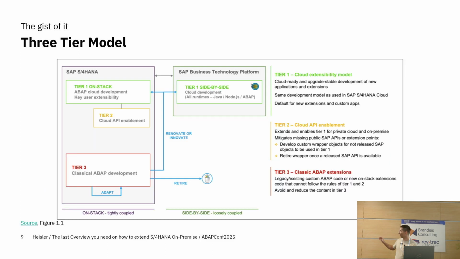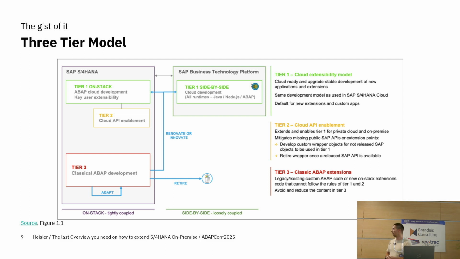Enough of this one. One additional model, which in my opinion is pretty important just to understand, and it's not as popular as the first one, at least from what I saw from colleagues I've been talking with, is the so-called 3-tier model. It's only relevant if you're using the on-premise S/4HANA on-premise version or the private edition. It basically splits up the types of implementations you can do into the 3 different tiers.